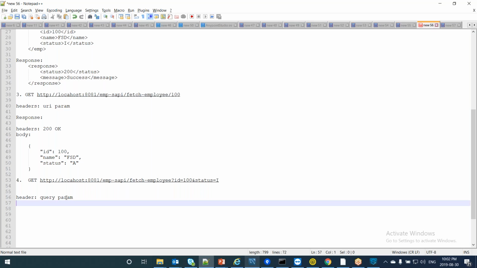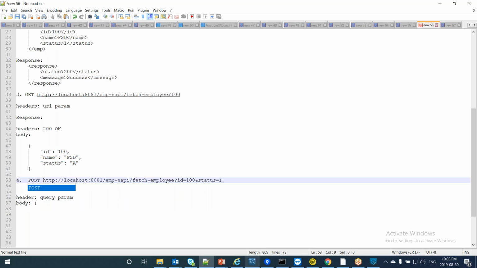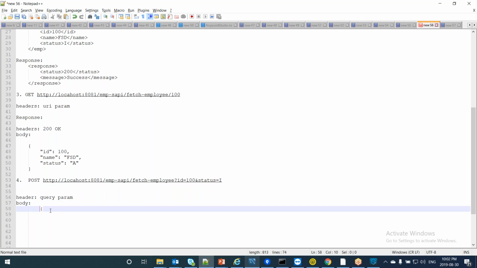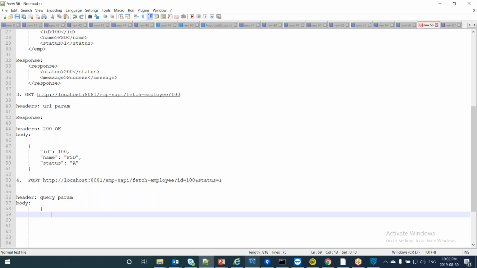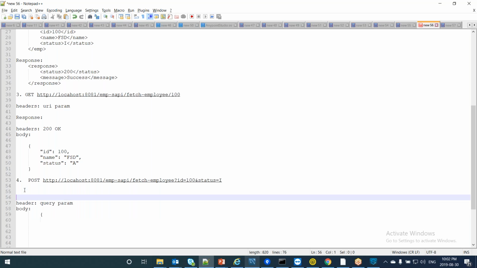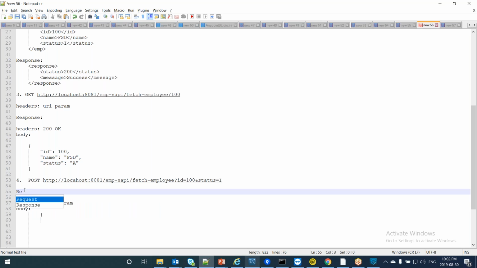And coming to the response, I just want to do the same update operation for this ID by using this status. That's all. Again, an update operation. Once we do the update operation, are we fetching something? No, right? So I can take it as a POST because I'm not fetching something. I'm doing the POST operation. So you have to decide which method will be suitable. Under body, I would like to respond back. This is the response, but the request we are sending in the headers.